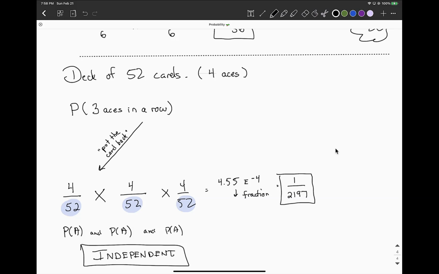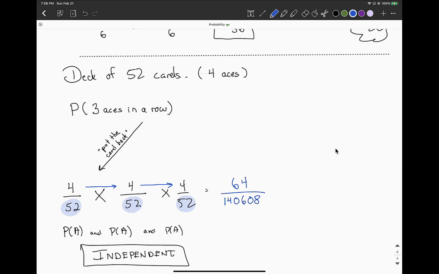And that is the reduced probability. Now, if we didn't have a fancy calculator and we didn't have the ability to convert into a fraction, especially once these fractions get quite large, we maybe have to know how fractions work a little bit, where it's the top times the top times the top to get 64, and it's the bottom times the bottom times the bottom, which is 140,608. And that is the true probability.